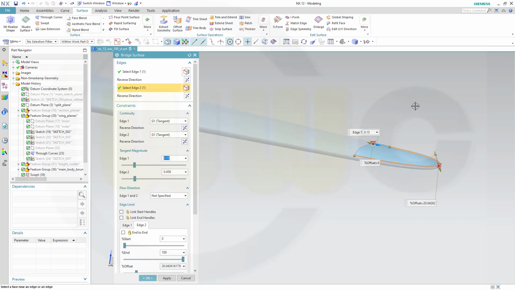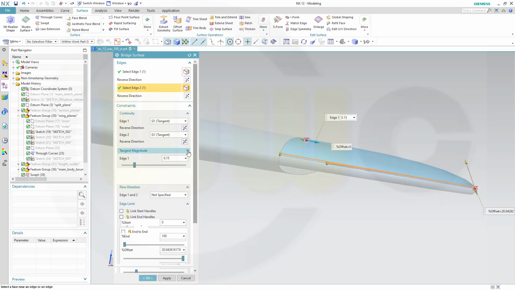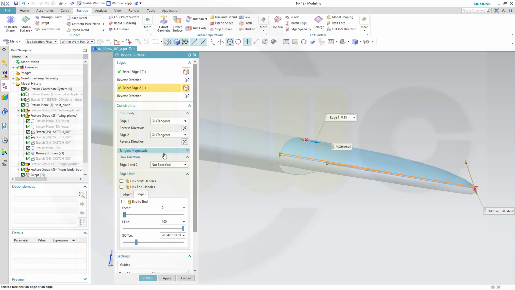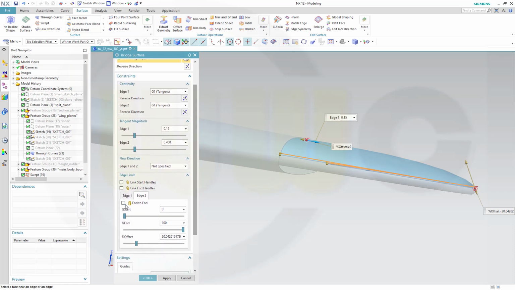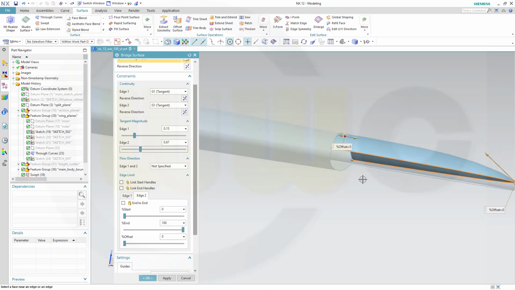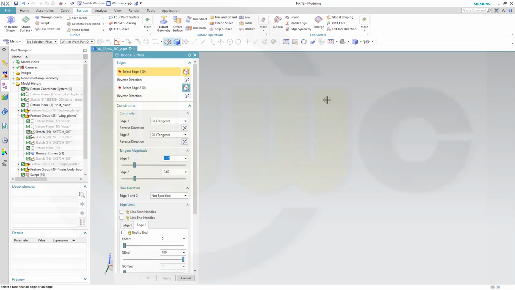which gives you a nice sort of surface, almost a full surface, and you can control the tangent magnitude. And the last time I took a look at that feature, I didn't notice that. I missed it. So let's open this up. That offset, this one here, at edge 2 should be 0. Otherwise it will go below that edge here. So make this one 0. And now I can change the tangent magnitude here of edge 2, maybe like this, which gives me a really nice surface here. And apply, then turn it around, go for the other side, which should work as well.